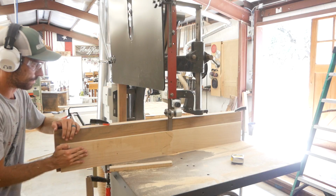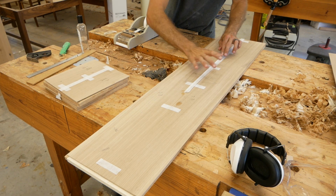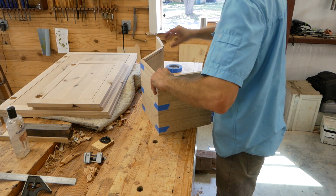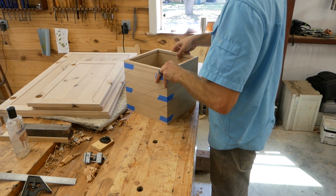into two parts. So in this first part, we're going to be working on making veneers, resawing on the bandsaw, laying them up, gluing them, putting in a veneer bag, and gluing them up. So there's a lot to touch base on, and then in the second episode, which I'll be posting very shortly, we'll be doing all the last parts of the details, like cutting the miters, putting the box together, and doing the door. So let's get into this. We got a lot to cover today. I hope you guys enjoy it, and let's get started.